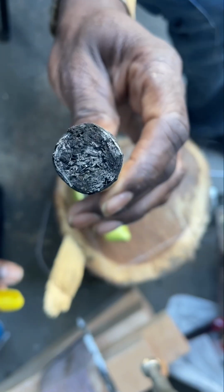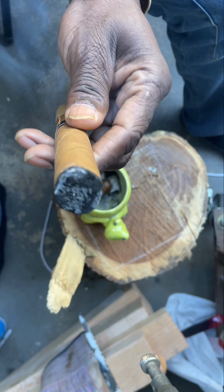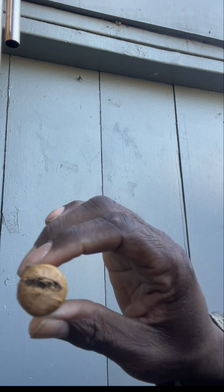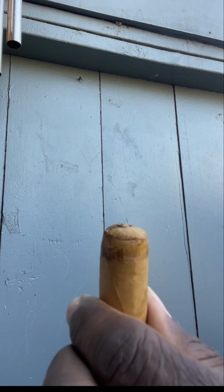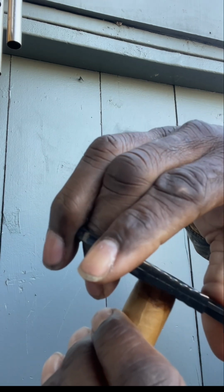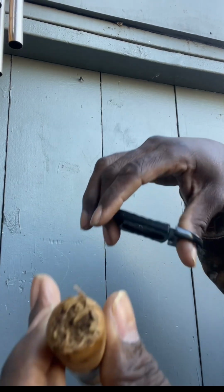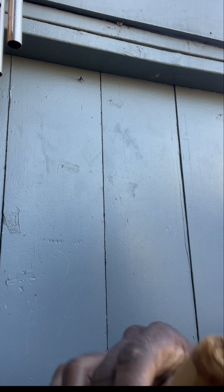Smells really nice. This thing is absolutely phenomenal. I'm gonna go ahead and cut that cap and make it a flat cap, a straight cut, better than that V cut, because it's making it a little hard to toke on. And I think he prefers us to cut it with a straight cut anyway. Just cut it. No big deal. Phenomenal smoke. Phenomenal taste.